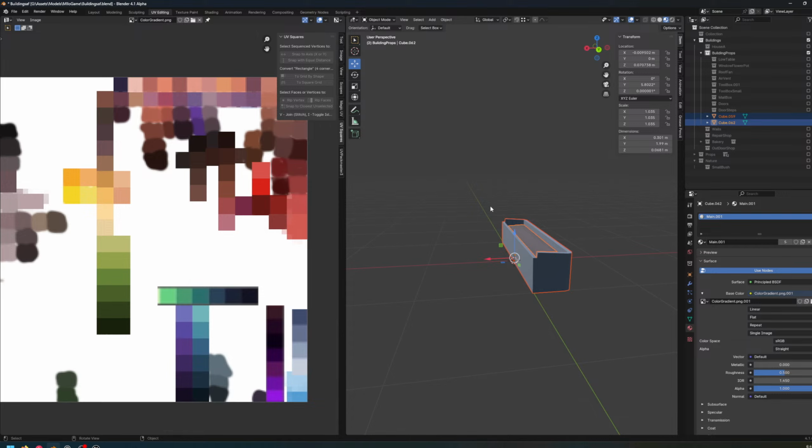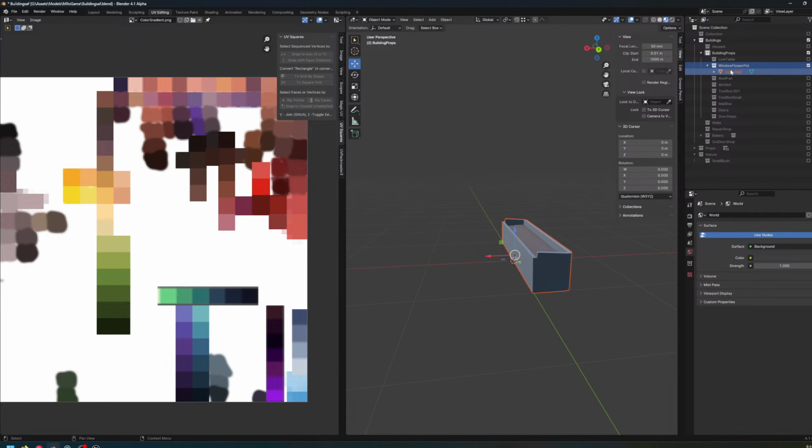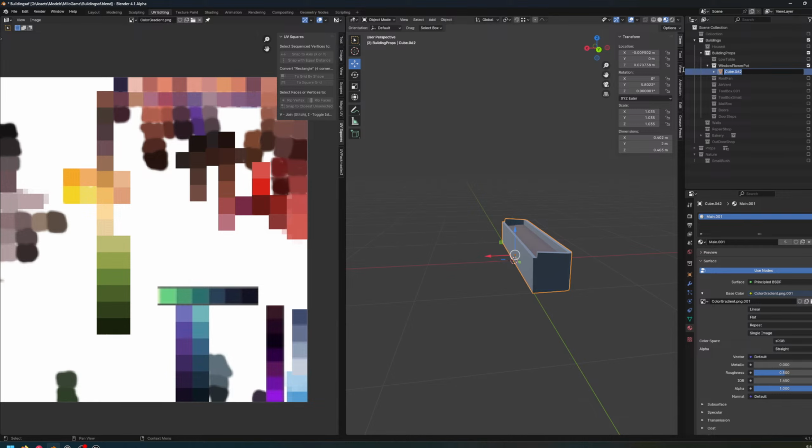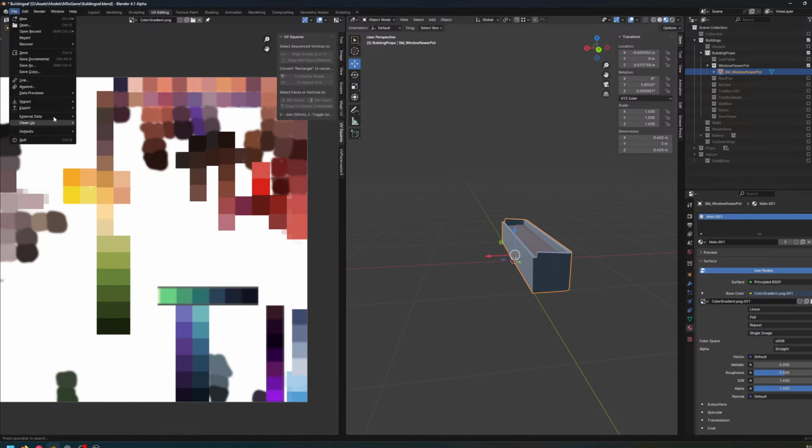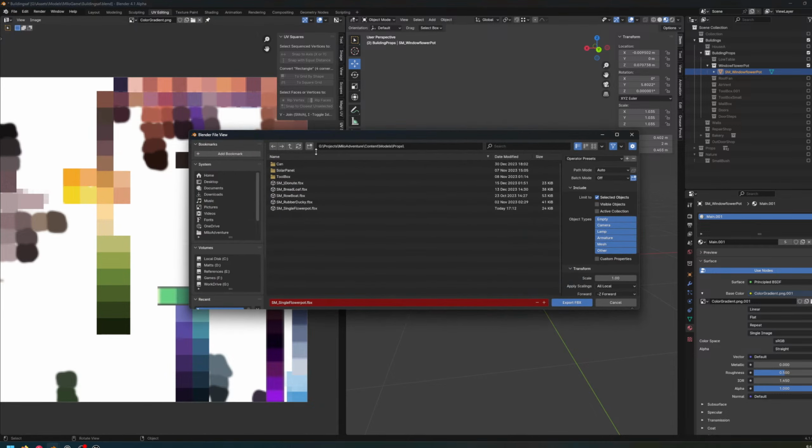Let's join that. And then this is a bobber. Adding math underscore. I literally called it what it was. What is it? Not a window flower pot.